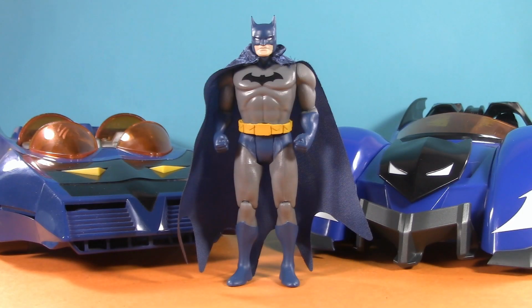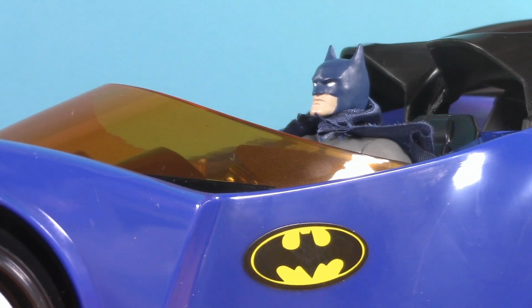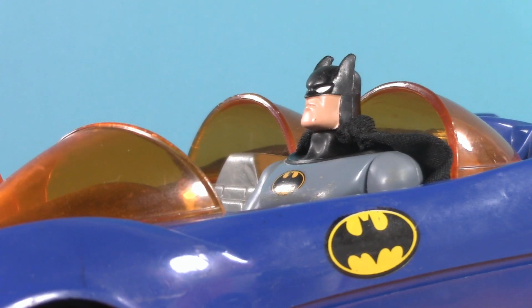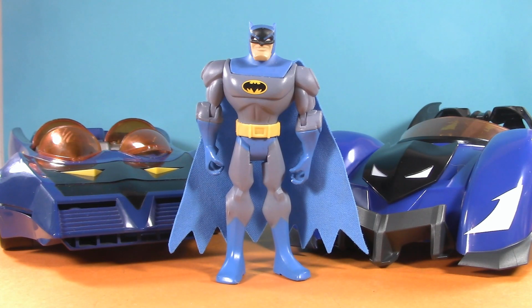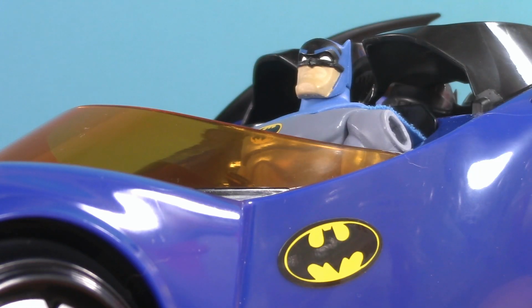That said, McFarlane's first pass at a Superpowers Batman was a bit bigger and bulkier, so how does he do? He can fit in Kenner, but I do feel the floorboards pushing against him. No such trouble with the McFarlane. Moving our way up in scale, how about Batman the Animated Series? Again, I feel those floorboards, but he can sit fully in the seat, and no legroom problems at all with McFarlane. For another classic blue and gray, I'm very curious about this bulky Batman, the Brave and the Bold. Cannot sit all the way down in Kenner, but McFarlane is just fine.